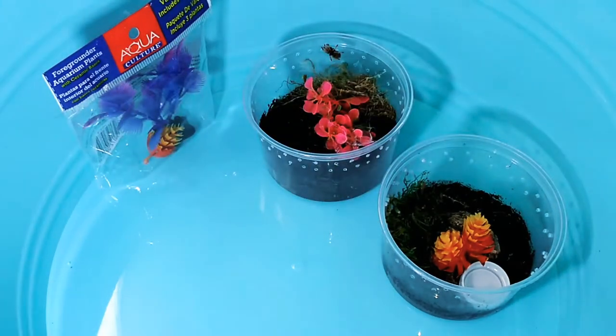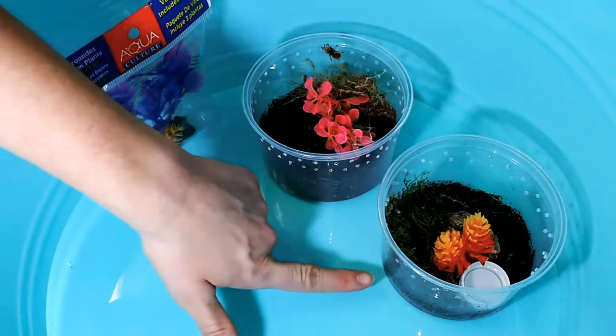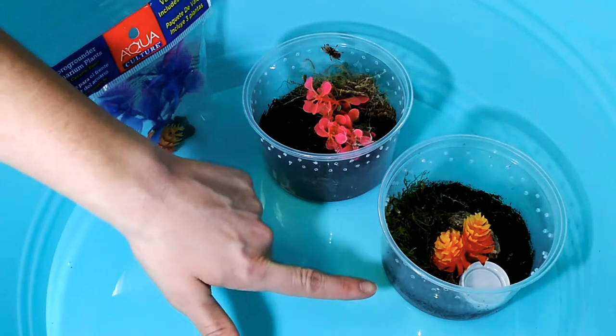People use a whole mixture of things from peat moss to cocoa fiber to potting soil. This was just what I found at the store and it was specifically for little creatures, so that's what I got. I put a layer of that in, then I sprayed it and put another layer.